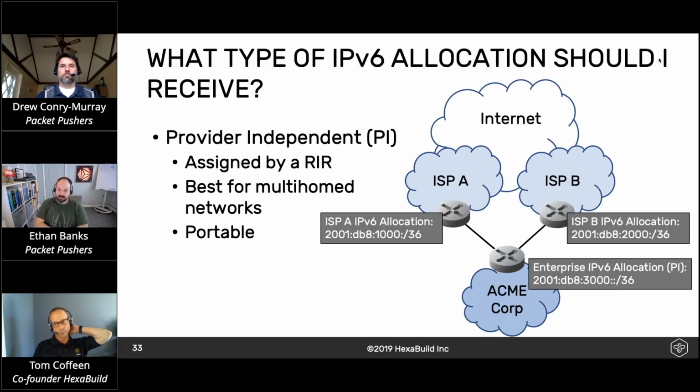But that's also a non-starter. Yeah, it's really a solution in search of a problem. I mean, I just can't think of a scenario where, unless you had some sort of weird regulatory requirements where you just couldn't use global unicast addressing internally because you had some sort of strange regulatory or compliance requirements. You're really missing out on the benefit of getting NAT out of the way, and trying to force a configuration that you've relied on in IPv4, trying to force the same thing in IPv6.